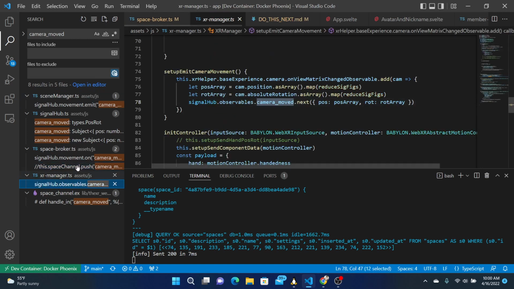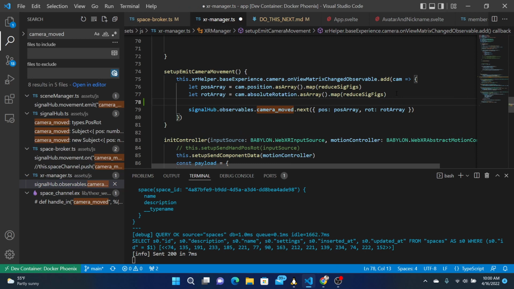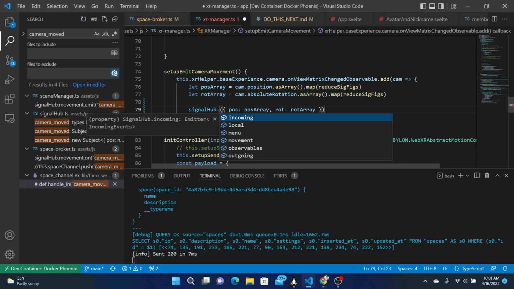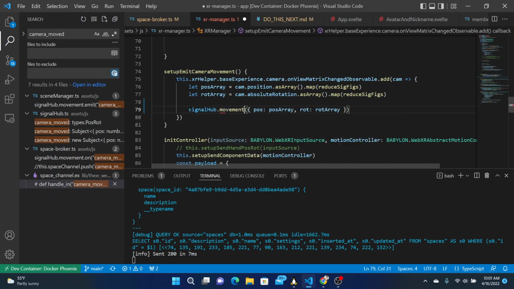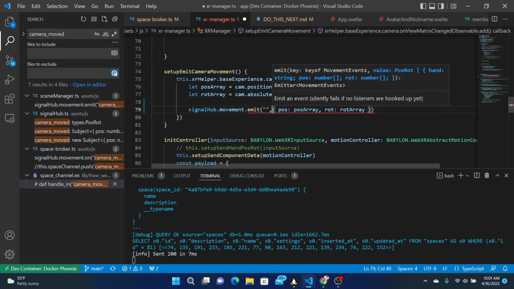Who else? Okay, here we're also sending a message, so this can just be like this. signalHub movement emit camera moved.